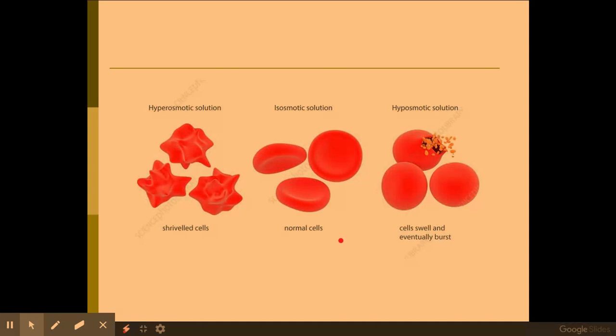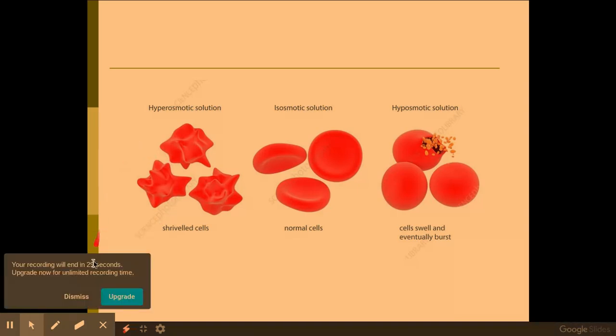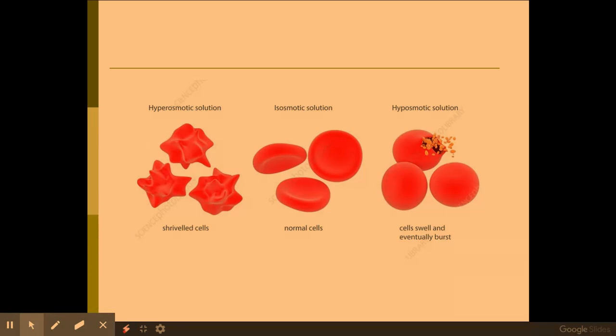Now, the last kind of questions you'll get here to do with animal cells in these different solutions. So as you can see here, my water potential surrounding my red blood cells here was lower than inside the cells. Therefore, water has left those red blood cells down the water potential gradient by osmosis. If I look at this one over here, then my cells here have been put into pure water. Water has moved into the cells by osmosis down the water potential gradient, causing these cells to burst. Now, these burst because there is no plant cell wall because it's an animal cell.